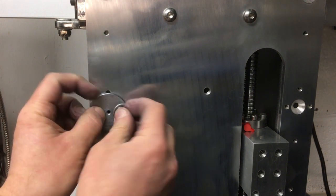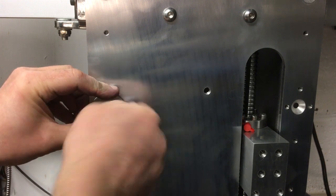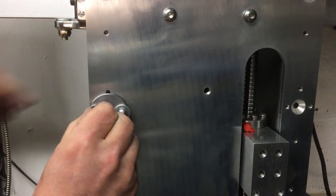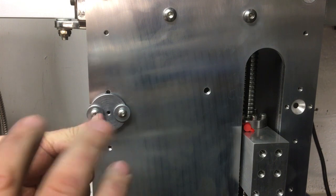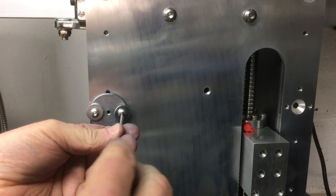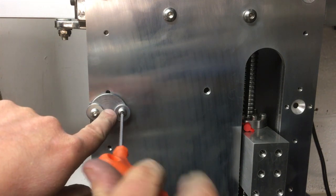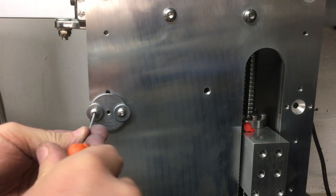So I've just got these little M5 button heads. Just put a washer on there because they're a little bit long and I can't be bothered to cut them down. This will be fine. Just to hold the guide in place. So obviously it centralised itself on that 6mm bore that I put in.